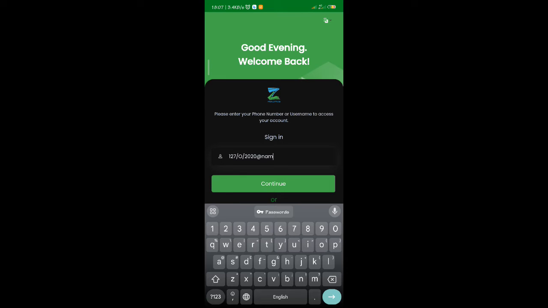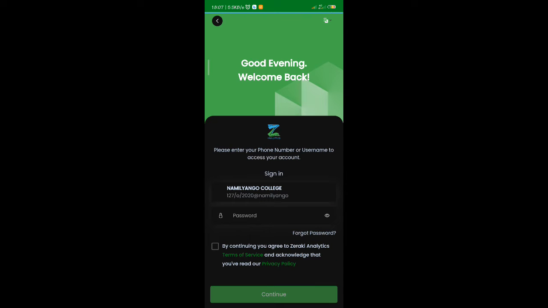Make sure you don't make any mistakes with the spelling at Namilyango. So that is the admission number of this gentleman. I'm going to tap on continue. Now when I tap on continue, it's going to ask me for my password, but right now we don't have a password, so we are going to go ahead and reset one.